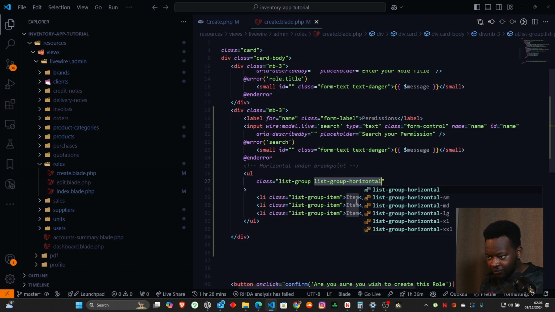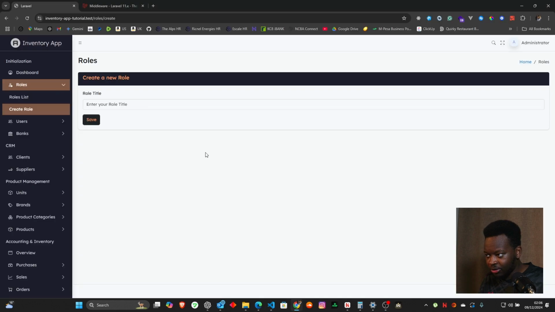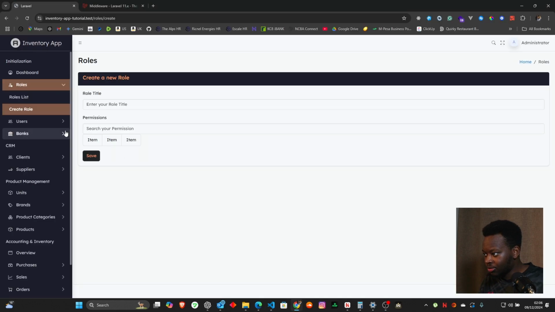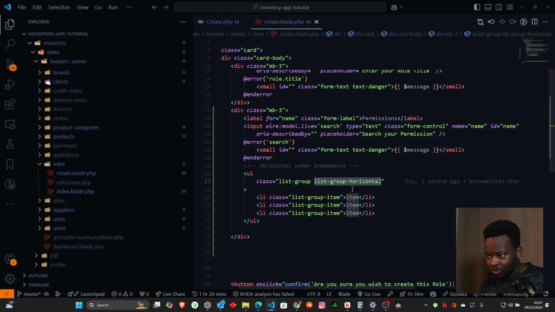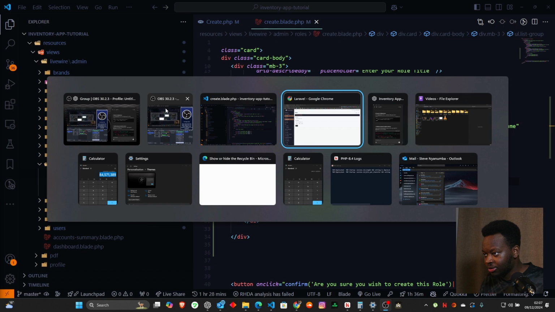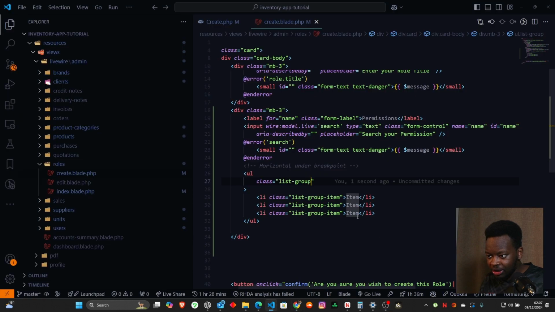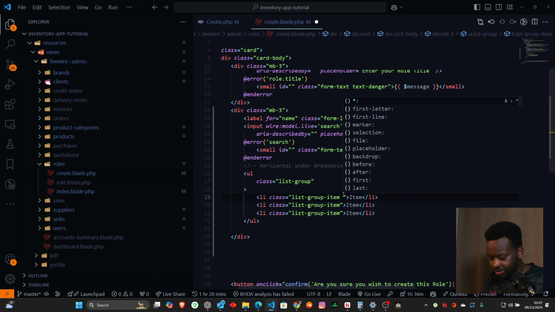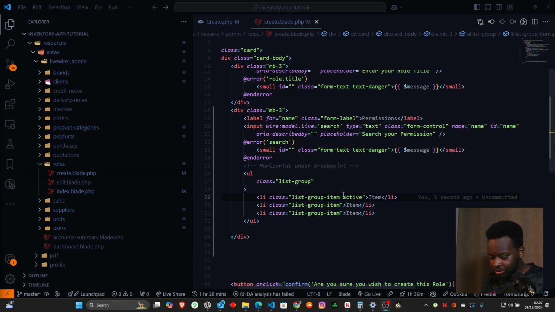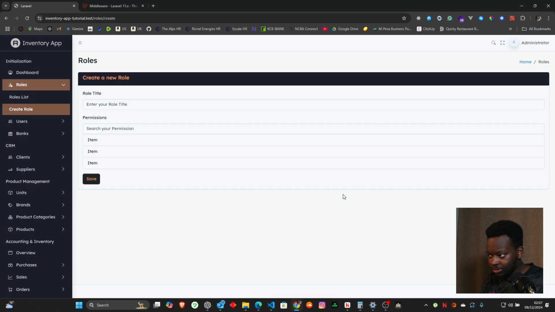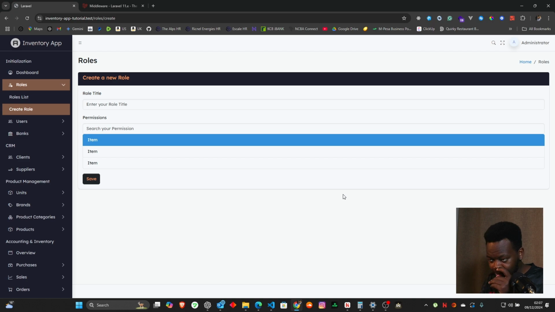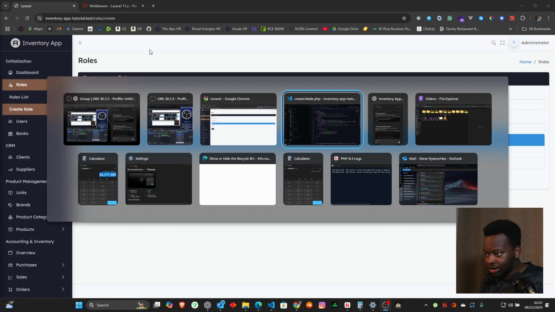For each item here, we can see the items are listed down horizontally if we want it to be horizontal. But we can put a list group that is vertical, and we have these vertical items. And maybe we can leave one to be list group item active, like so.